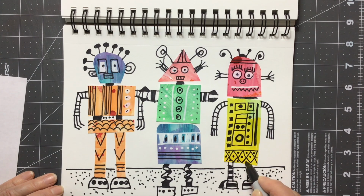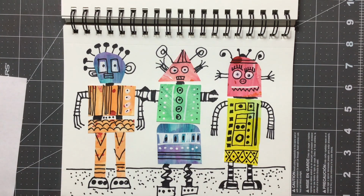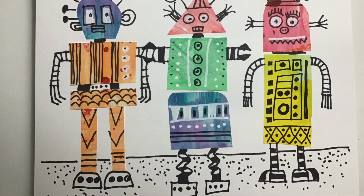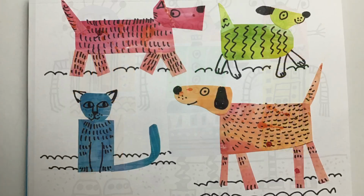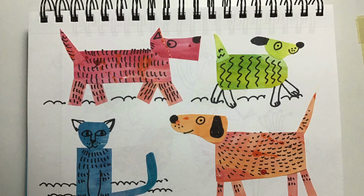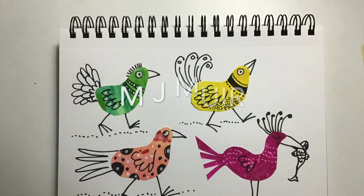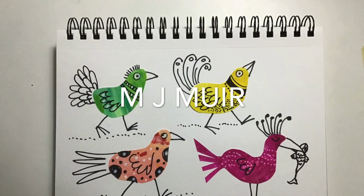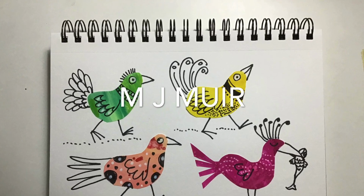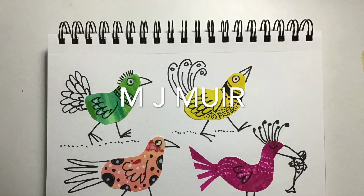So here we are adding a few other details, and I think we're pretty much coming to the end. So now you know how to do robots. You can try other things like maybe dogs, or maybe cats, or maybe birds, or maybe flowers. You could try anything with some cutout paper and some glue and some markers. And I hope you enjoyed this project.